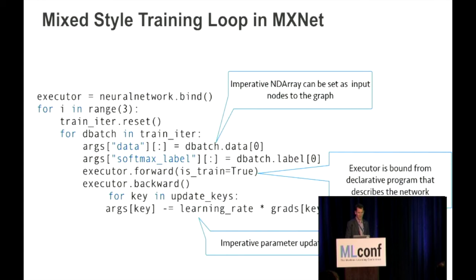Okay, so here's an example, and I'm not going to bore you with all the details of it, but basically you can see that you can set up your data input, then you define your executor for how to go through the data, and then again you have an imperative part, which right now just so happens to be on the GPU, even though it's not terribly painful to do. So you just say, hey, on the GPU, update the parameters with learning rate times the gradients. So this is very neat.